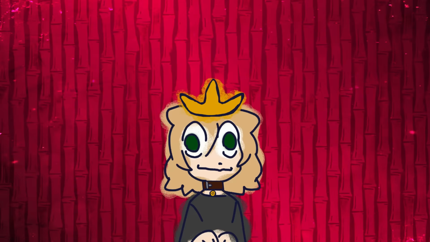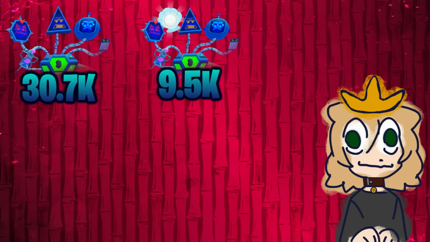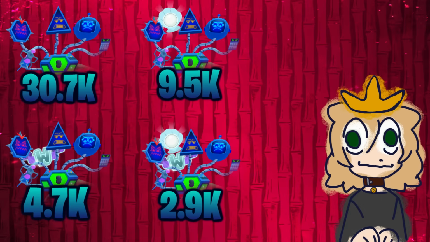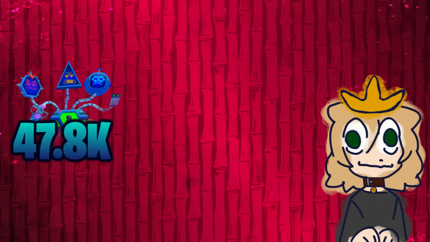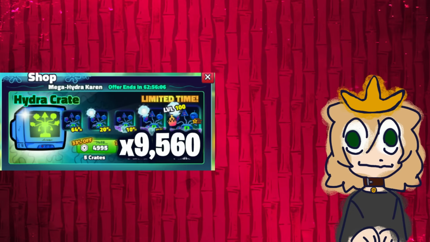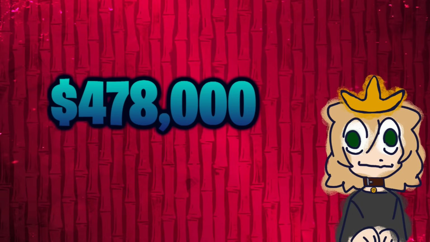Do you know how much money the player base spent on the Hydra update? Allow me to show you. There are 30.7 thousand normal Hydras, 9.5 thousand shiny Hydras, 4.7 thousand Wumbo Hydras, and 2.9 thousand Shumbo Hydras, equaling out to a total of 47.8 thousand Hydras. Divide that by 5, which is the most amount of crates you can buy at a time, you get 9,560. Multiply that by $50 and you get a total of $478,000. That is the least possible amount spent on that update.